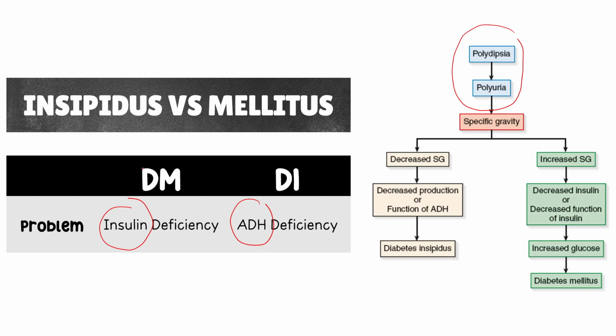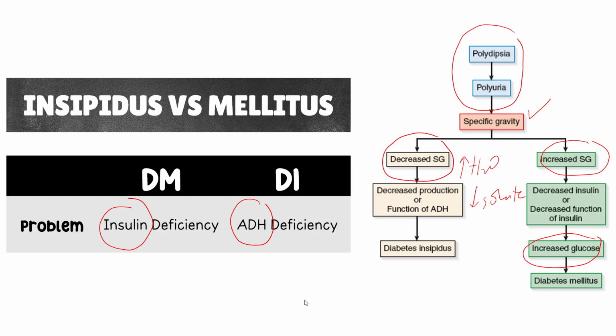And other than looking at the concentration of insulin and ADH, DM and DI could also be differentiated in terms of checking the specific gravity of your urine. Siyempre, for diabetes insipidus, decrease yung specific gravity kasi nga mataas yung concentration ng water sa urine because walang water reabsorption, then therefore, baba yung ating solute. But for diabetes mellitus kids, you would expect na increase ang specific gravity because there is increased glucose concentration in the urine.